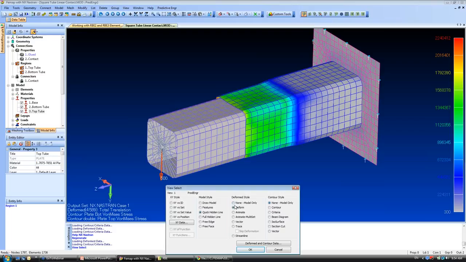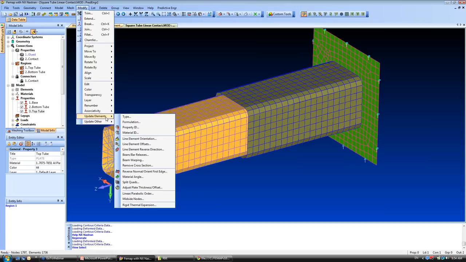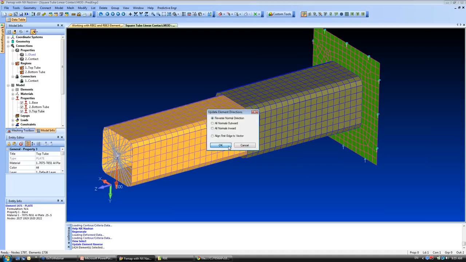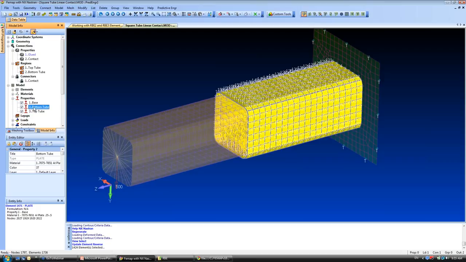So now, it gives you a little bit more functionality. You may think you may never need to use it, but you'd be surprised. It's analysis. So actually, I can do this little trick. I can flip both at the same time. Now, I turn that on. Let's go back to here. Bottom tube is pointing in. Top tube is pointing out. So now the normals are facing each other.